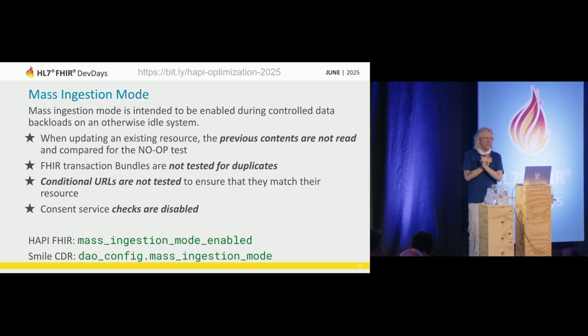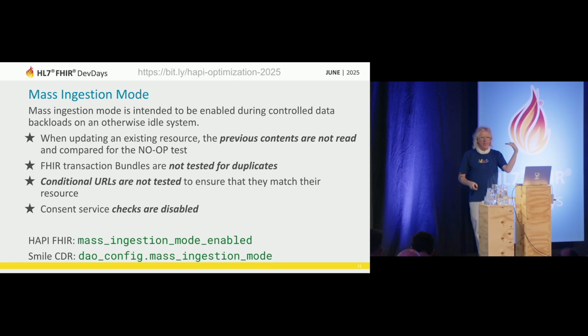The second thing, we've got this feature called mass ingestion mode. This is designed for backloads. I focus a lot of these examples on backloads because we've often found in people building big systems, this is their challenge. People don't want to build a system and then have to wait 3 months to get their data into the system. Ideally that should happen in days, maybe weeks if you've got a lot of data. And settings like these are the ones that you use.